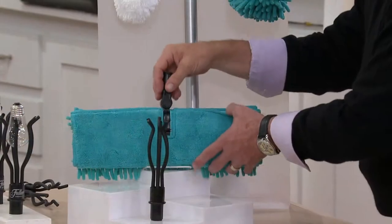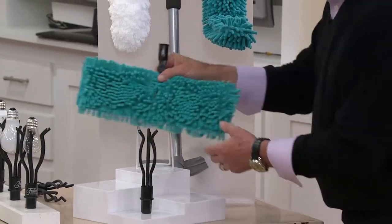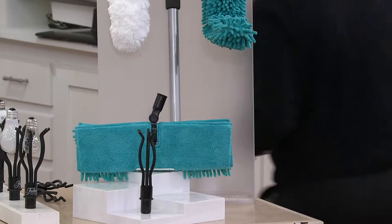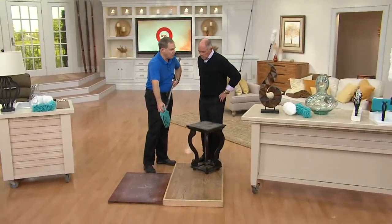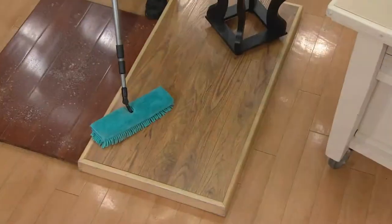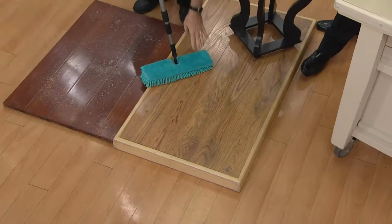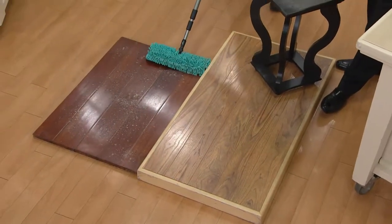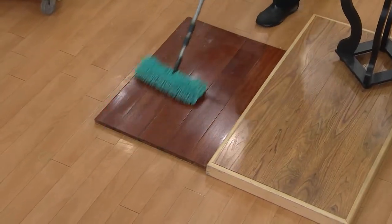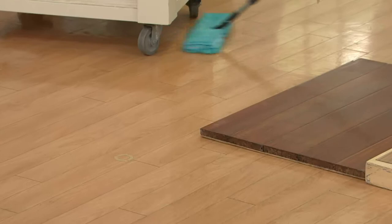Then there's this flip mop head — it's like Muppet cleaning! One side is for dry dusting with the chenille; the other side is for damp mopping. Each of these heads is washable at least fifty times. Starting with the dry side on the hardwood floors, it picks up all the dust and dust bunnies in the corners, and because it's a flip mop it easily cleans the baseboards. Then I put a little water on and do some damp mopping on my hardwood floor — look at it picking up all that salt, bringing your floors back to brand new. Then I flip it over again and continue dry dusting.